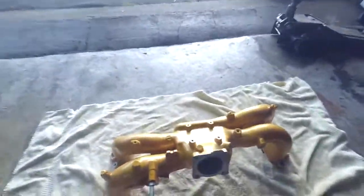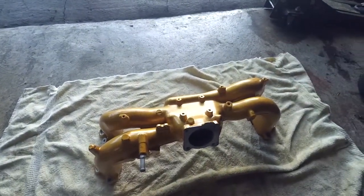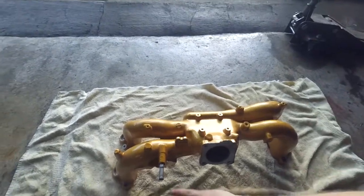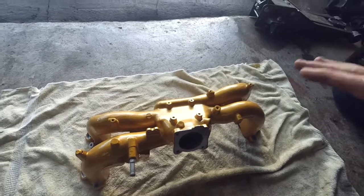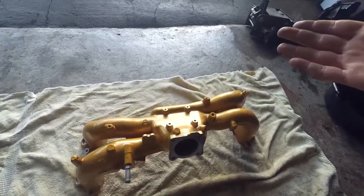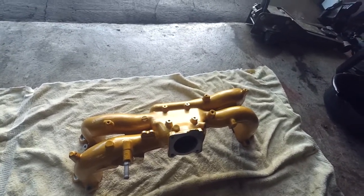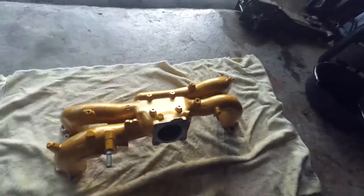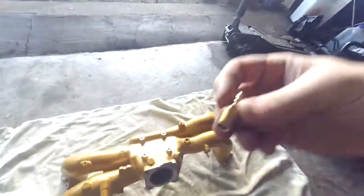The other thing I'm working on today is the intake manifold again. So this is the 25D intake manifold, so it needs a little bit more modification. I've already deleted the EGR, which I went over last time - I had the machine shop just cut it off and weld it closed. But the other thing I forgot to ask them to do is to drill two holes and tap them for a barb fitting. I got these little barb fittings that are 3/8 pipe thread.